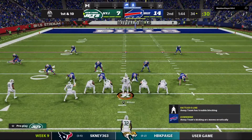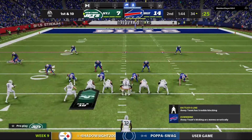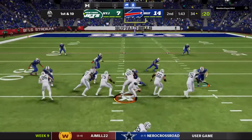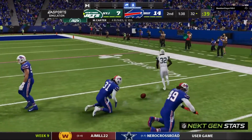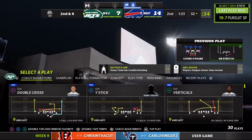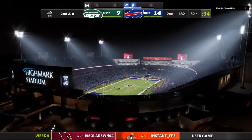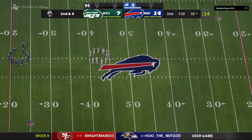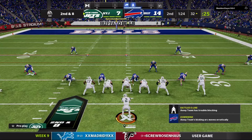From the 34 now, here's 1st and 10. Carter will try the right side. Give him a couple on the carry there, 2nd and 8. When you think about the strong safety position, they're the more bulkier guys in the free safety, but that time great athleticism to hustle in and break up that play. And sometimes all of your best laid plans of play design, your X's and O's, they can't always account for individual effort defensively. And this was one of those times. Just a terrific play to hustle over there and get the running back to the ground.